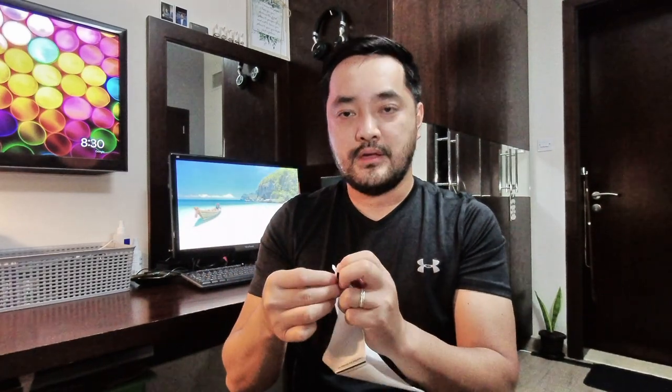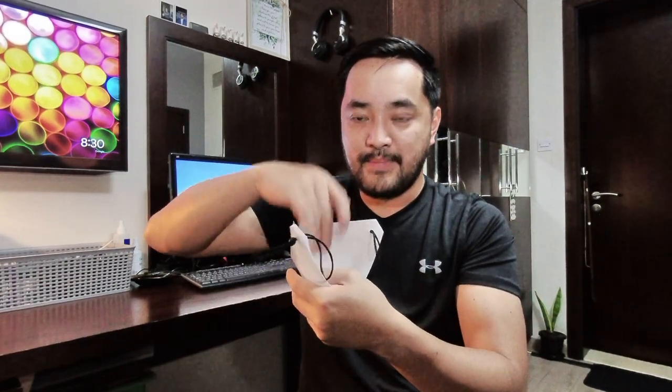Then you take one of the filters — in this case, we're going to be taking a white filter — and we're going to be putting it in like this. Then you have to install the ear strings. Take the loop side, pinch it and put it in this way. Pull it out and then put it through the filter and pull it. Do the same for the other side: pinch, push it through, and then do it through the second filter, pull, and push this back in. And you're done — you have your Copper Mask assembled.